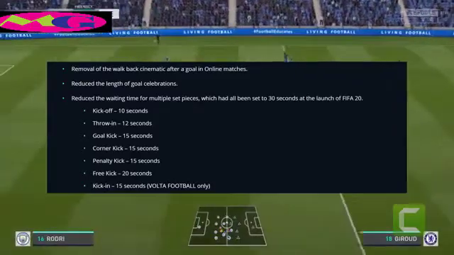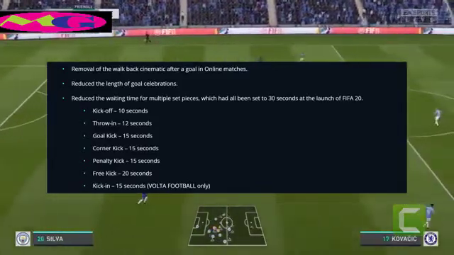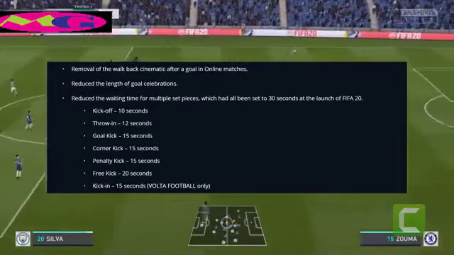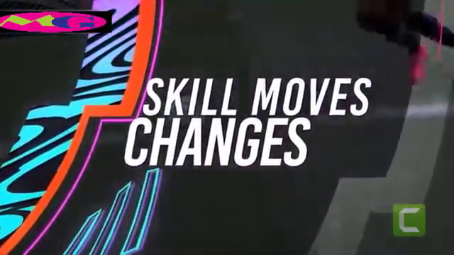Throw-ins are now 12 seconds, which were 30 seconds before as well. Goal kicks, corner kicks, penalty kicks and all are 15 seconds, which were 30 seconds before. So you can see now how much EA are focusing on making people actually play the game now and not waste anyone's time. The new skill move changes.